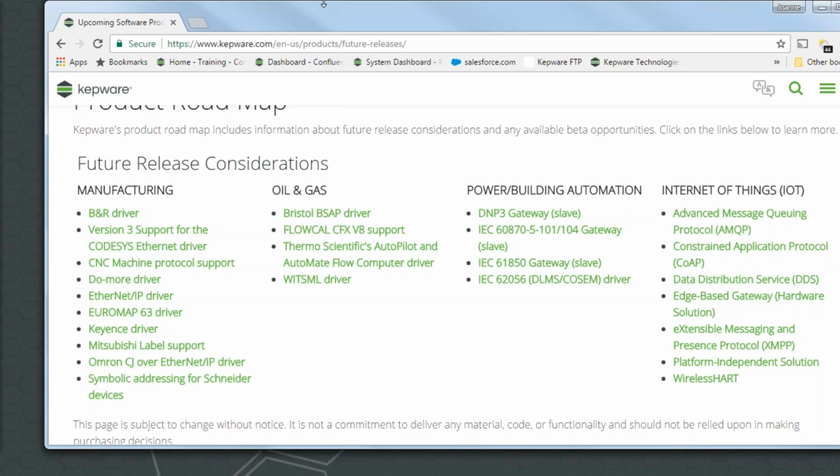KEPServer sees a VM just like any regular host, and it can run seamlessly on a VM as long as you allocate the right resources. So you have enough RAM allocated, enough cores allocated for what you want to do through Kepware, then you're fine. It treats it like any other host, and there's no limitations for running Kepware on a VM. And we have many, many customers that run Kepware on VMs in production, even in high availability environments, and that works very well for them. Great.